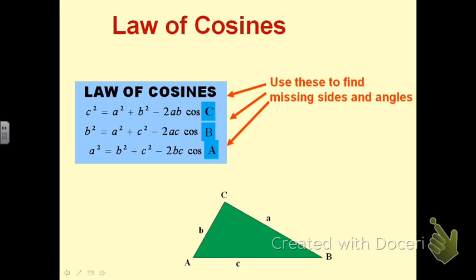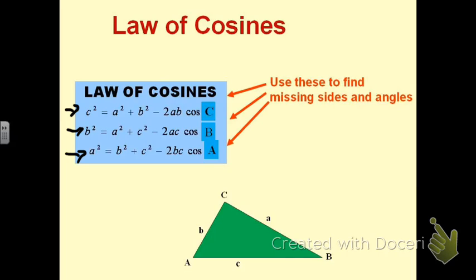Okay, here's the formula. The formula is actually three different formulas, and it's a little bit harder to memorize than law of sines. But if you take a look at it, there is something you can do to help you memorize it. Notice that on the left side, that's where you have the side lengths. So if you're looking for side c, then you would use the first formula. If you're looking for side b, you'd use the second formula. And if you're looking for side a, you'd use the third formula, because those are the ones that have the small c, the small b, and the small a.